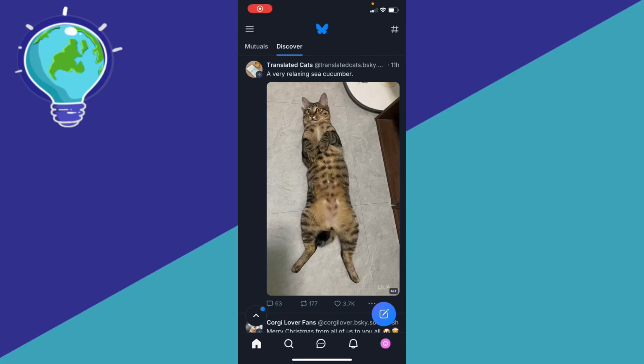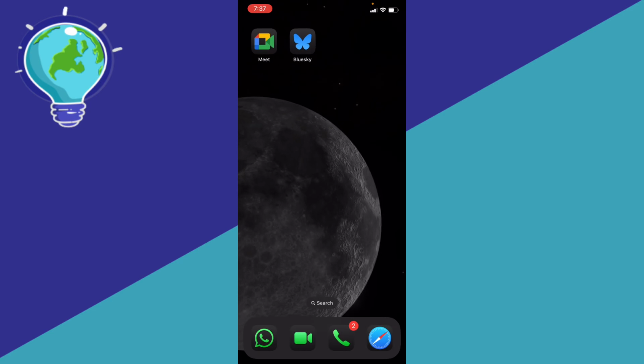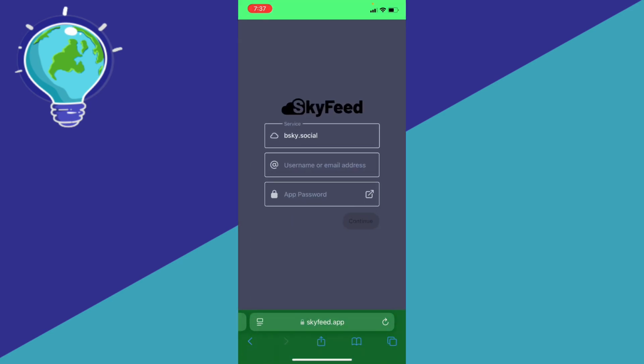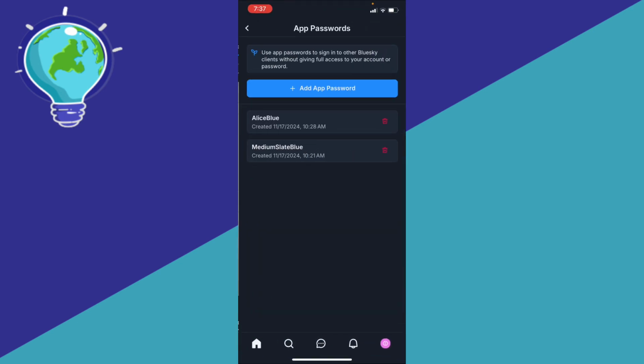If you want to create a custom feed on BlueSky Social, here's a step-by-step guide on how to do it. First of all, go back to your screen, go ahead to your SkyFeed. And before you add your email address and app password, just go ahead and click forwarding right here next to the app password. You're going to see the arrow thing with the square. Go ahead and click on it, and you'll be redirected to the app passwords on your BlueSky.